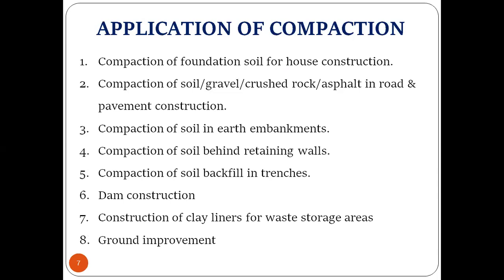So for that purpose we have to use the compaction of foundation. Then compaction of soil, gravel or crushed rock or asphalt in road and pavement construction. In any road construction or pavement construction, we have to compact the soil first. We will be knowing that, right? One roller will be passed on the soil to compact it. So here also compaction is needed. First we have to compact the soil, and then we provide other layers on the road, and those layers also we can compact to get a stronger pavement.